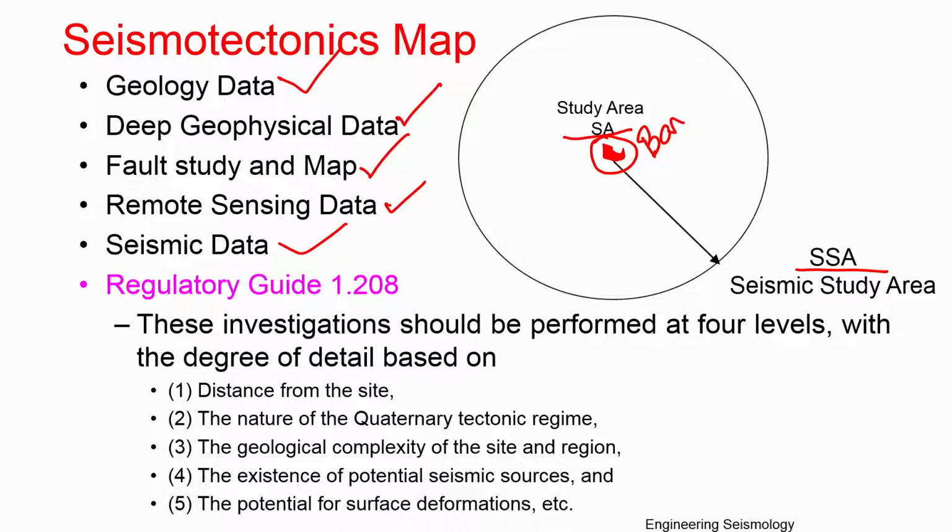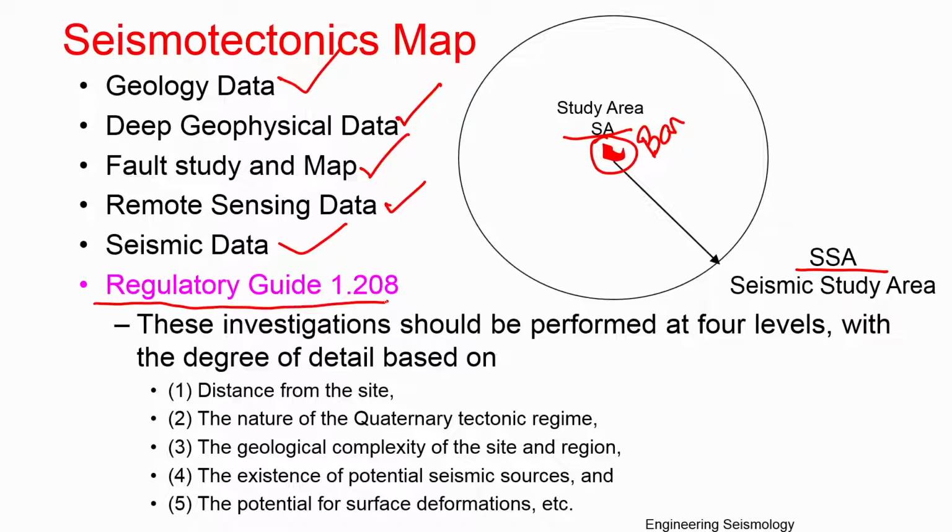As per the literature in the Indian context, when they talk about systematic hazard analysis, I understand that the first work was done by R.N. Iyengar and his group and team. Professor Raghukant is right now faculty at IIT Madras. They referred to a seismic study area, and that is how I came to know what a seismic study area is. They considered a seismic study area of some radius based on the regulatory guide, regulatory guide 1.165.